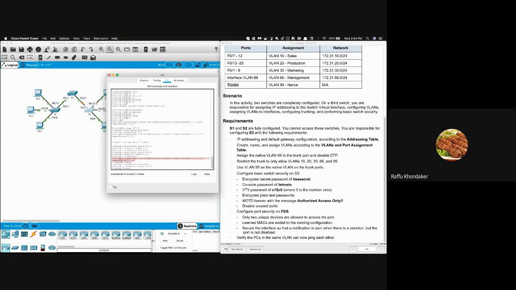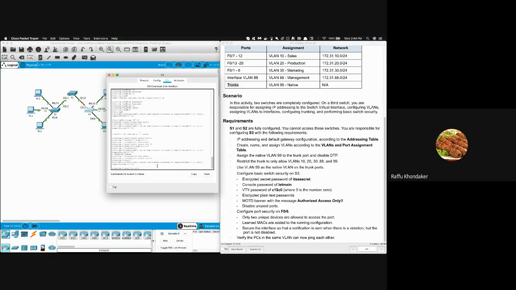Right here, it says that there's a native VLAN mismatch discovered on GigabitEthernet 0/2. So this is the port that we need to interface into for trunking. Usually it's GigabitEthernet 0/2, but always double check with this message.